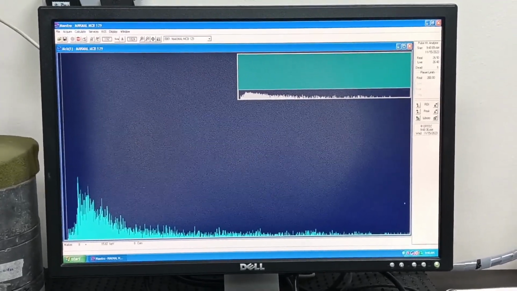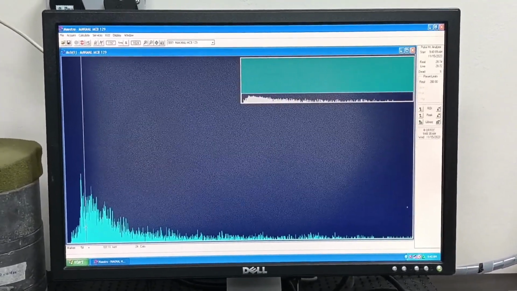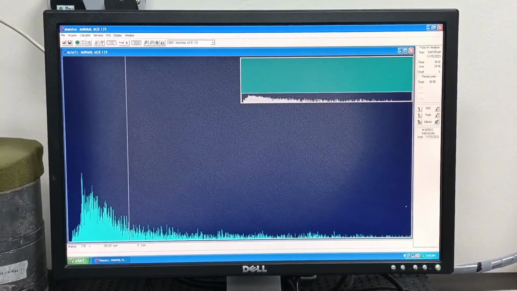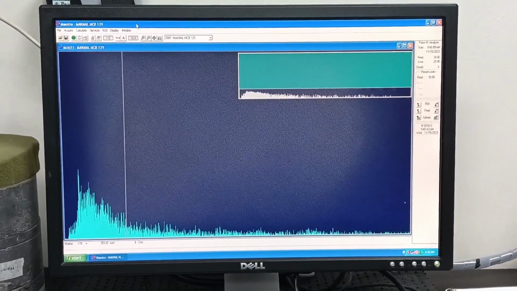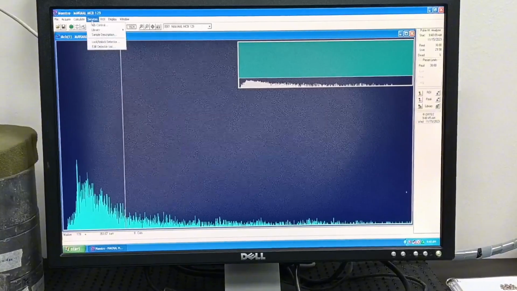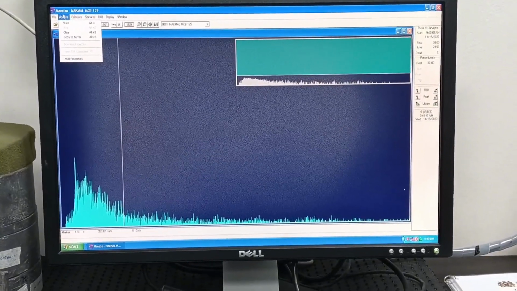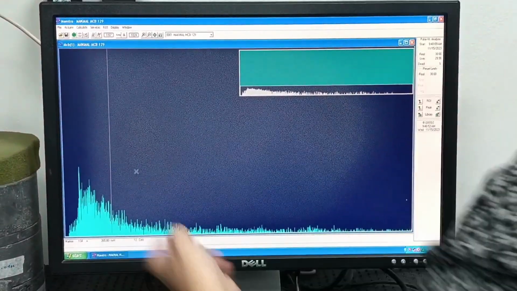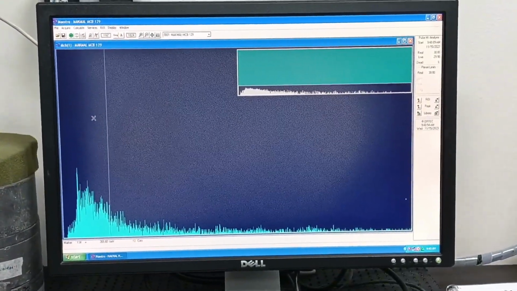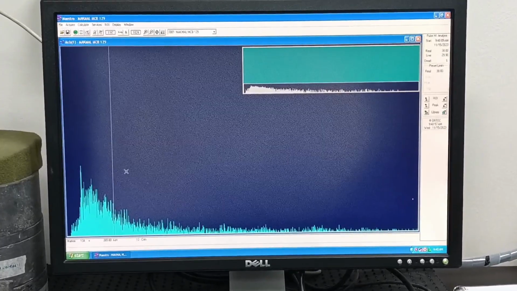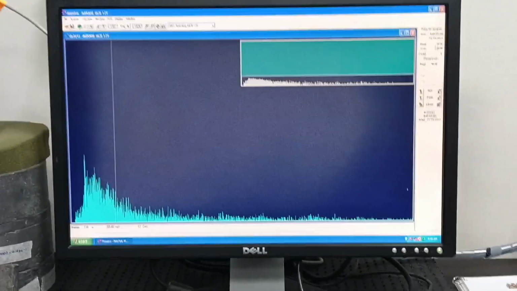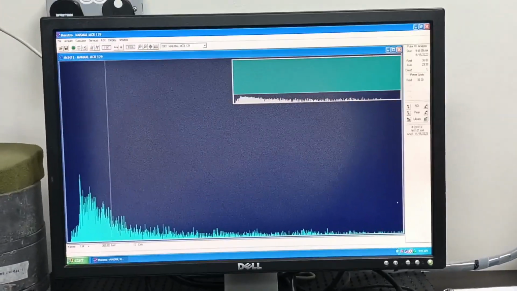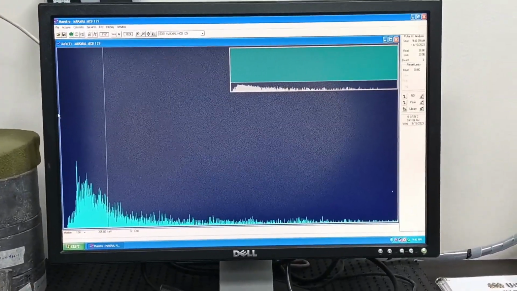It does not show energy. What it shows here is the channel number. This is a calibration that can be destroyed, and you should not touch that, which I'm not going to destroy now. This is just a calibration set with one source, so it is not actually accurate. Alright, so this is what 30 seconds of background radiation photons interacting with your sodium iodide crystal looks like.